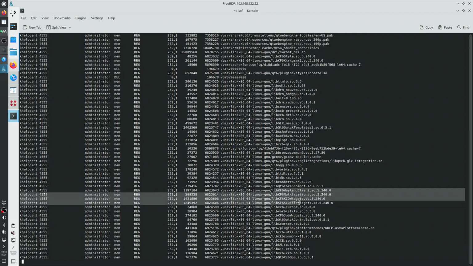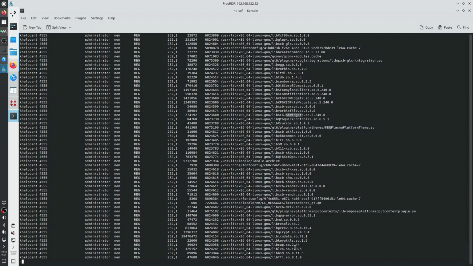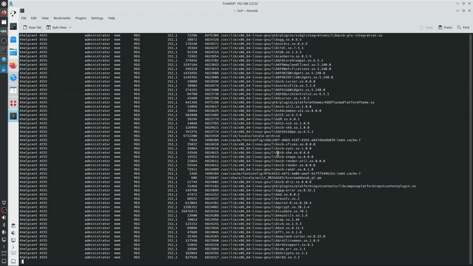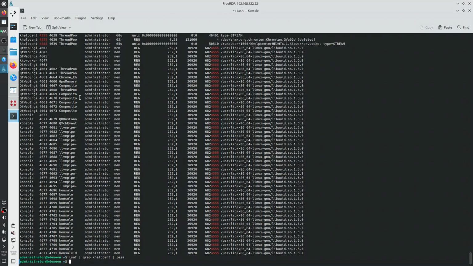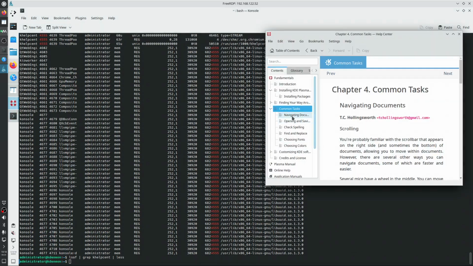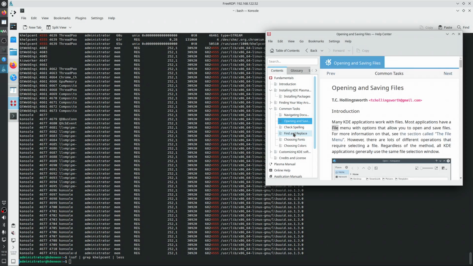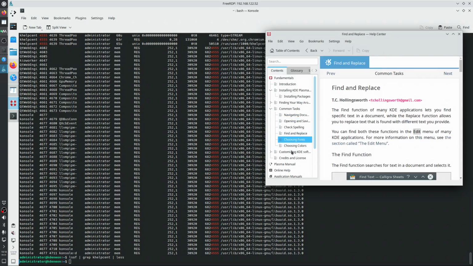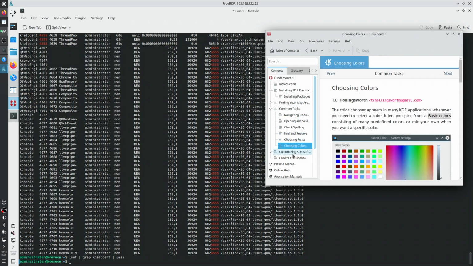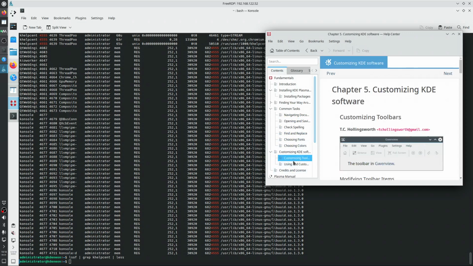Many KDE Frameworks version 6, Wayland client, notification, KIO widgets, KIO file widgets, job widgets. Okay. This is a Qt widgets application, not a QML application.